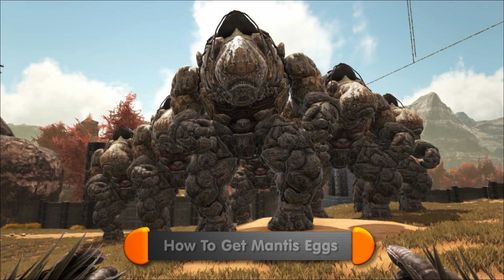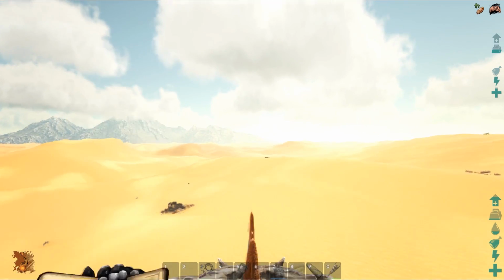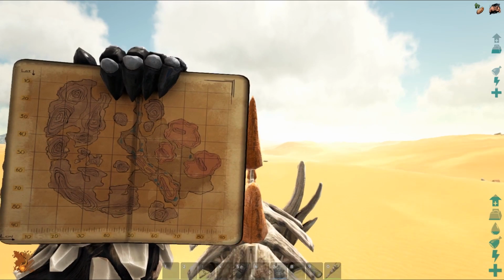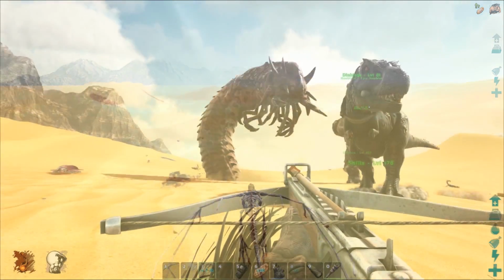Okay, let's start by finding Deathworms. They're located in a desert on the outskirts of the map. But you won't find them everywhere, as there's only certain areas they'll spawn at. Some spawn points will only spawn one now and then, whereas others spawn Deathworms all the time.